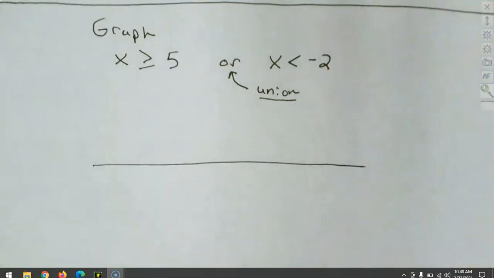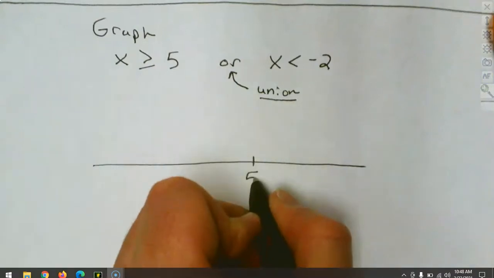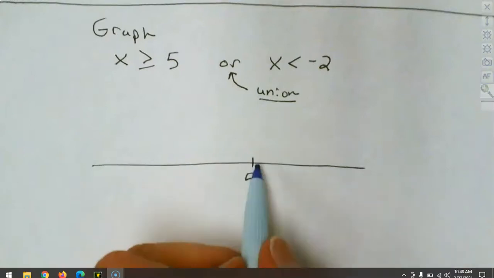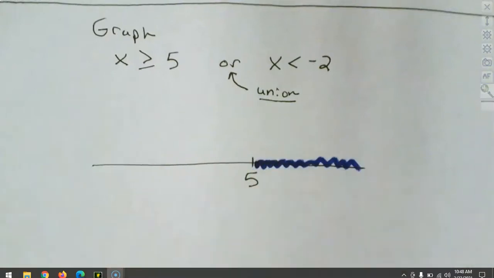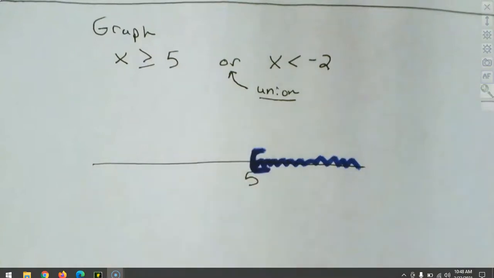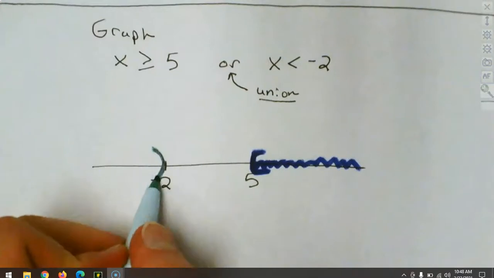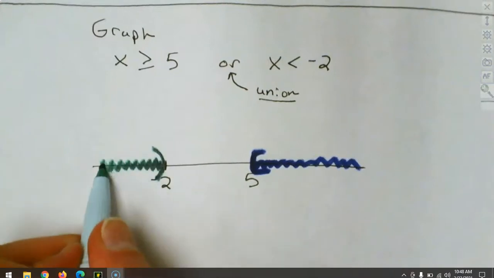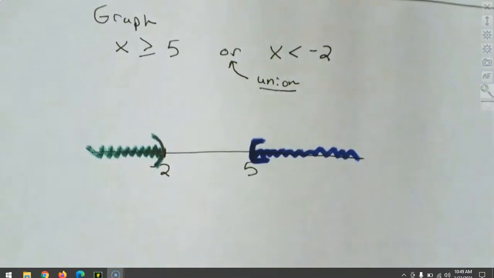So we're going to be splicing these together. So we've got x is greater than or equal to 5. So we've got our 5. And it's pointing to the right, so we'll go ahead and shade to the right over here. And we need a square bracket. What about the other one? x is less than negative 2. So it needs parentheses, and it's going to be shaded back to the left. The one we did a moment ago was an and, and the and had no solution, right? Because they never overlap. What does or mean, though? Or means we combine them together.